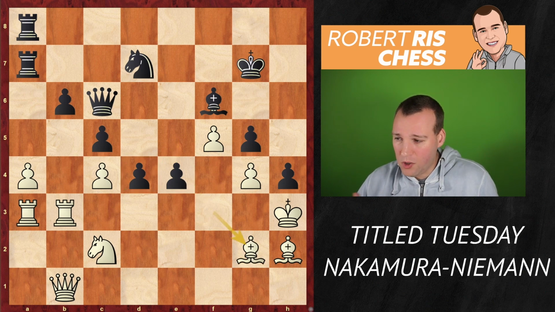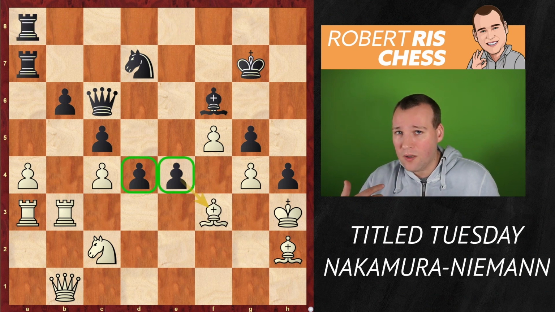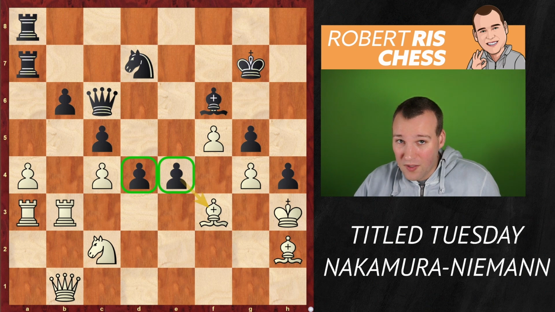Now, if the bishop goes away, black is going to support it. And well, this is far from clear. You're a piece down, but it's not obvious what white's pieces are going to do next. So Hikaru, such a gifted tactician, goes for this insane idea.